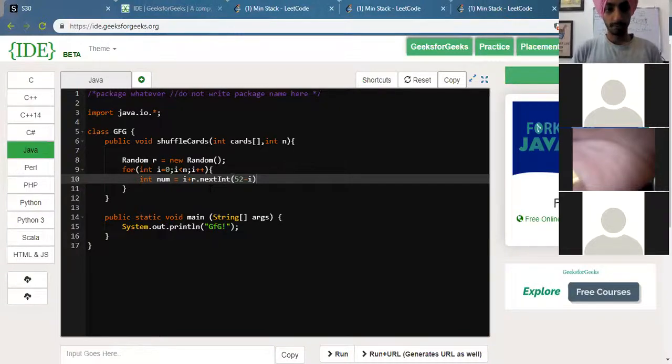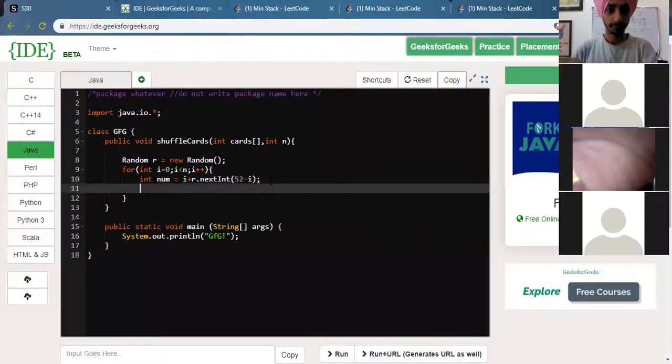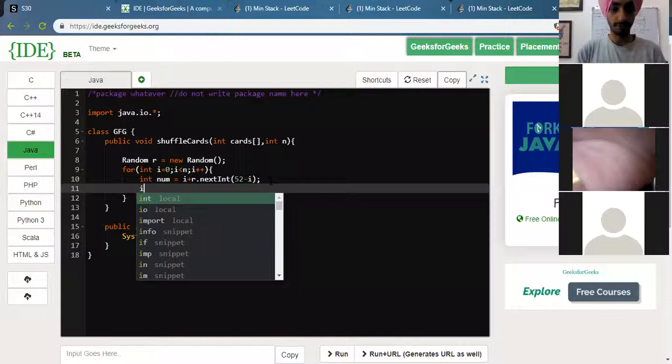So now let us begin swapping. Okay. So let us create a temporary number to swap with.